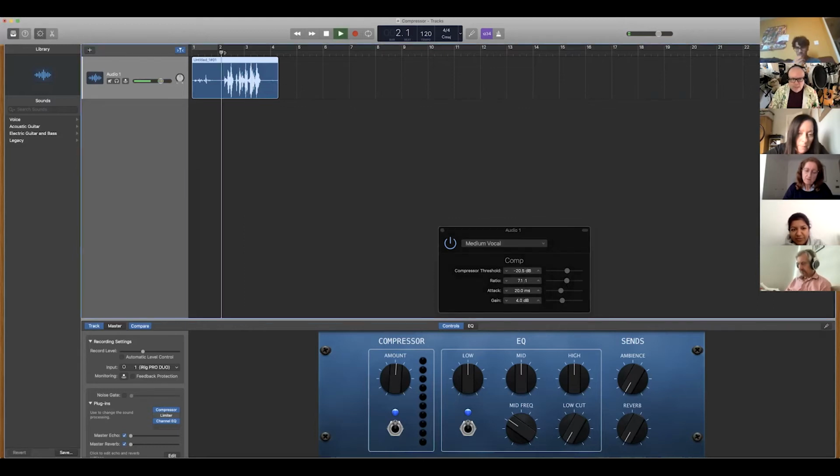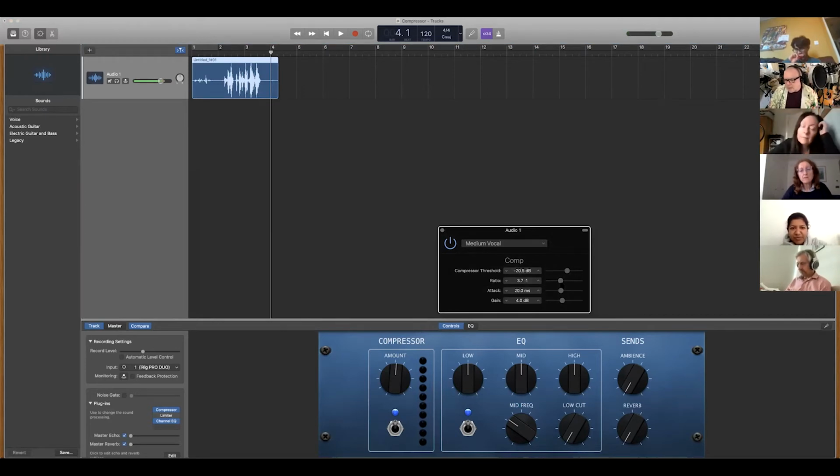If you take that down, it stops reducing it by as much. If I reduce it a bit more, it's not reducing it quite as much. So it's usually somewhere in the middle that you probably want it. So my songs mostly, if they're softer songs, I would maybe have a middle range ratio. Yeah, you probably just want a mid setting, or even not too much on the ratio if you're not singing that loud.